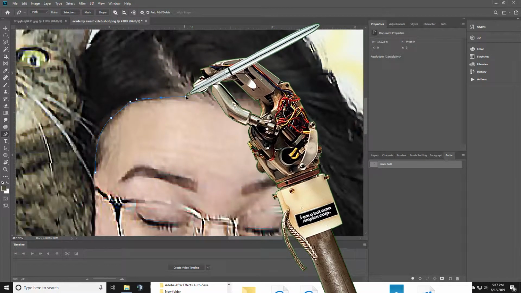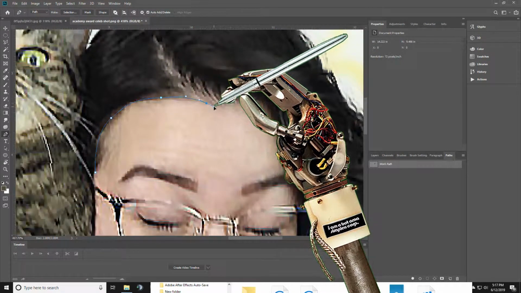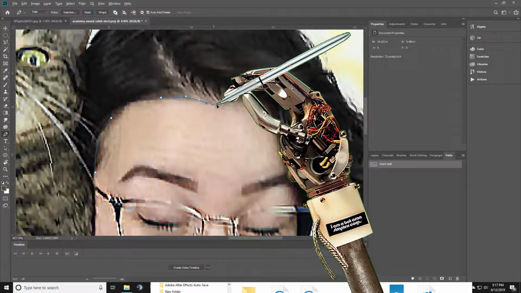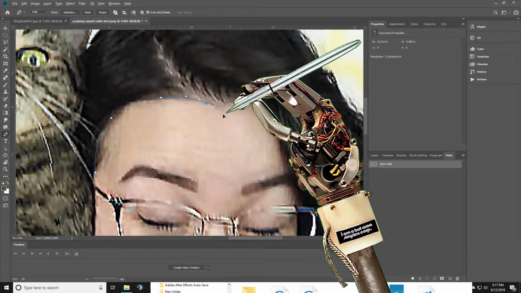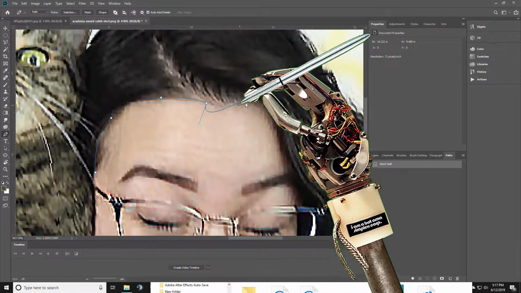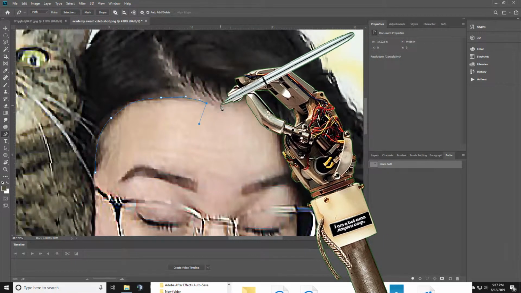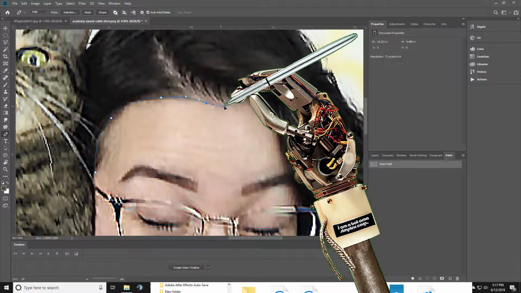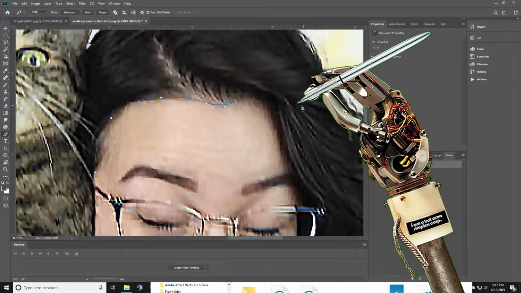and stretch it out and change the curve as you move along. If you want to, you can use the Alt button to press and change the direction of where the next curve is going to be. You can see if you do that, it's going to curve in that direction naturally. Whereas if you point it in this direction, it's going to want to naturally go in that direction.